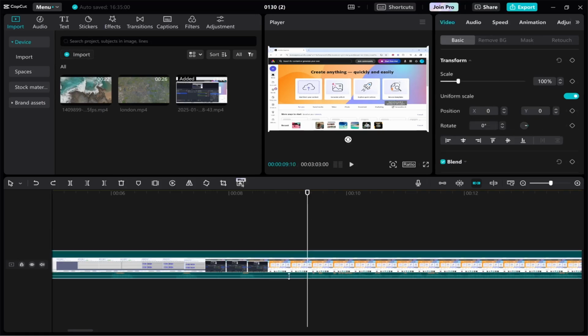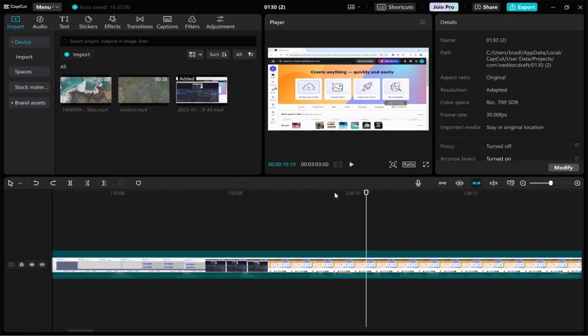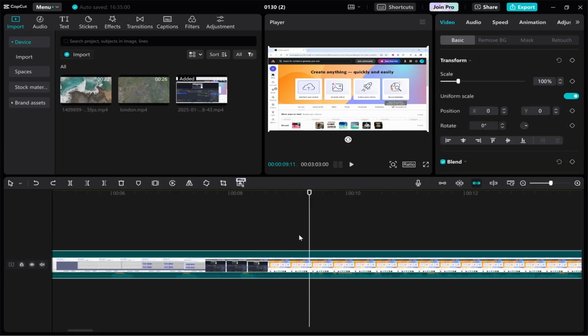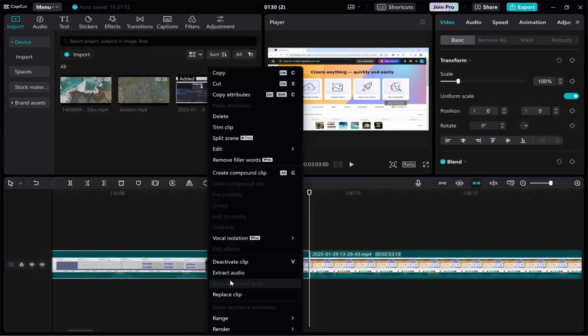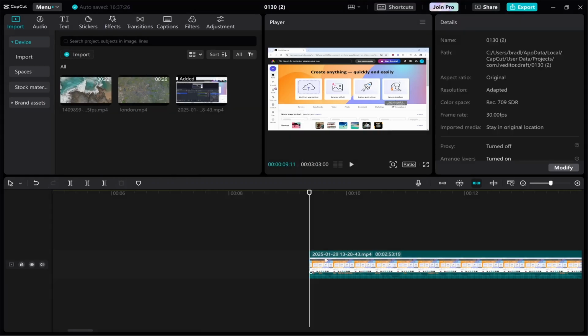Again, I wish it was a little bit bigger, but we want to click where the clip starts and make sure this is selected. And then you need to go to the split tool, click on the split tool. You can also click Control B once you get in the flow of editing, and then it will make this split. Now we can click on all of this to the left, which is not relevant. We can then go ahead and delete this by clicking delete on the keyboard or right clicking and then clicking delete. Okay, so now we have the start of the clip.